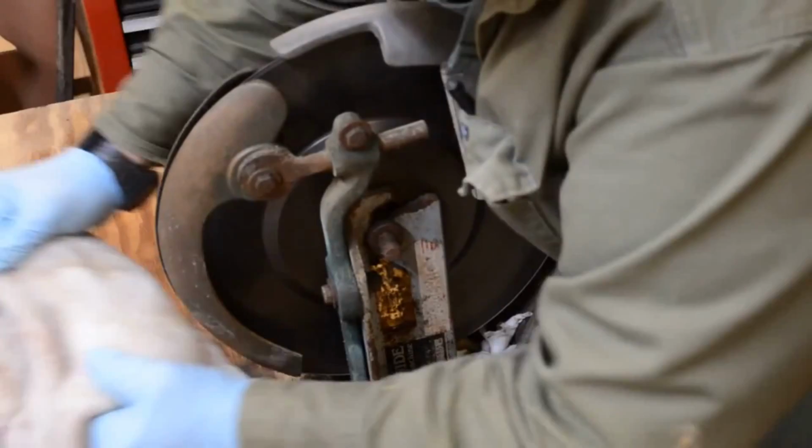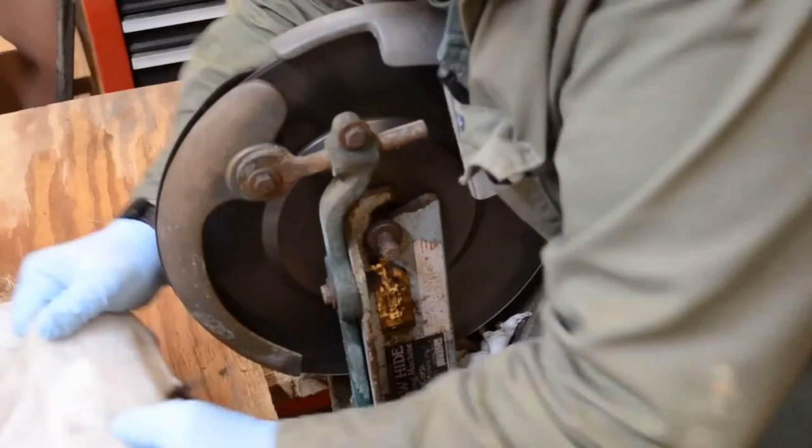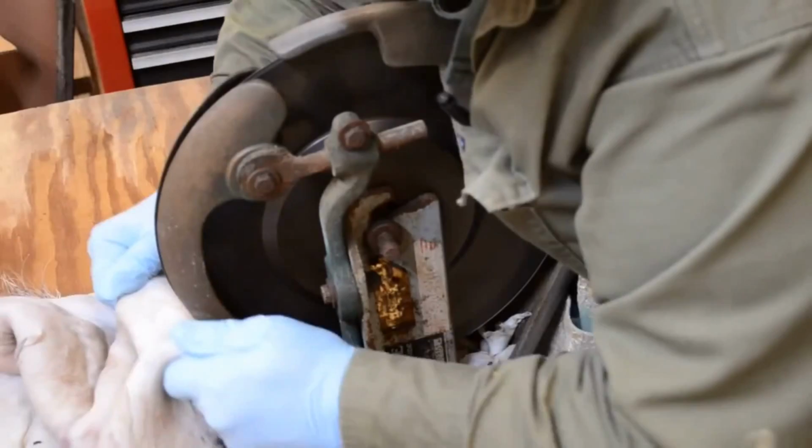I'm hitting a dry spot in the hide, and I want to be careful because I can end up going right through. Because remember, this is not a pickled hide. No, this has just got dry preservative on it.